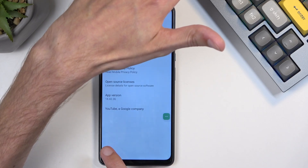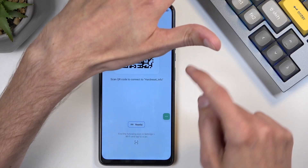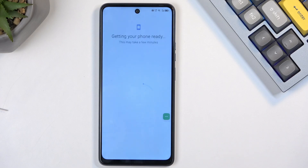Now start spamming the back button — I'm hovering my hand over the screen because it will show the QR code. Click the back arrow to go back, then select Next, Next. What will happen is you'll reach a page where you can select the 'Don't Copy' option. After that, the device will start checking for updates, glitch out, give a message, and go straight back to checking for updates — because Google Play Services is turned off, so the phone cannot connect to verify, and it gets stuck on that page.